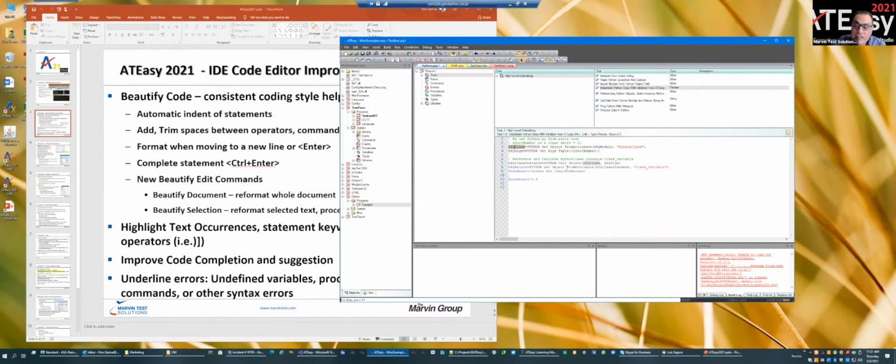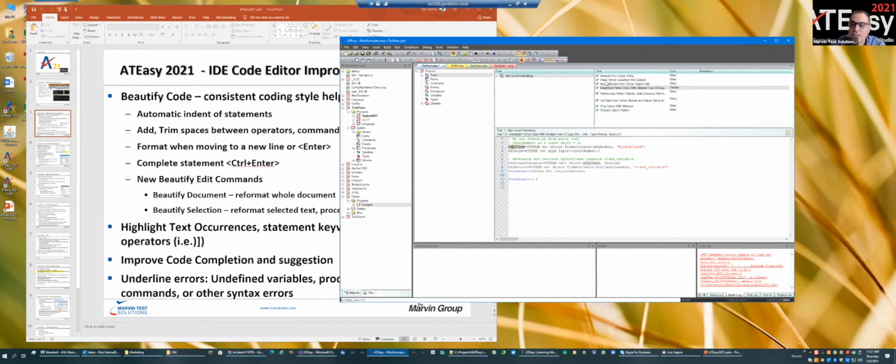I think this is a very important feature, because sometimes you write a very complex procedure and you want to see where it's been used without doing a search. Just by clicking on a word, you can see that it highlights instances of that.